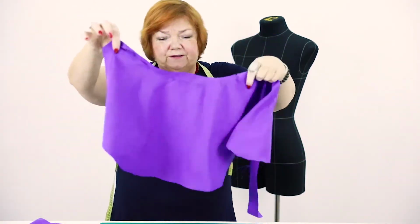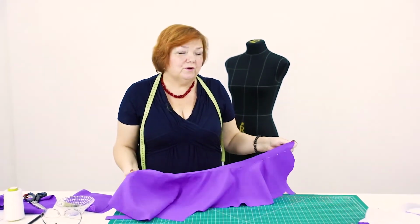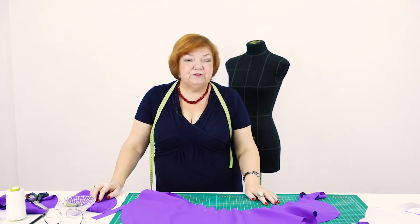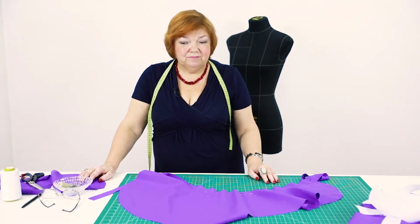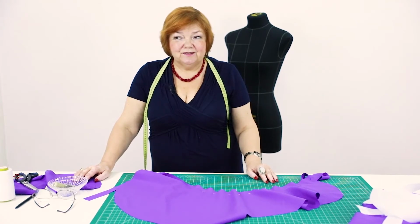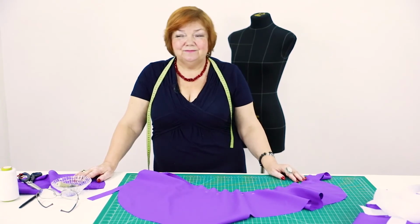You can make it of any length you want. Open it, make any folds, add asymmetry, do whatever you want. Just don't forget to make a lining. You can make either a detachable basque or stitch it to an item. A detachable basque looks amazing. Be different. I try to tell you something new every time. When you look good, you feel good, and people around us also see it.